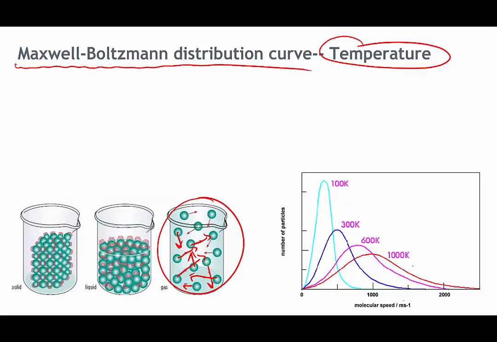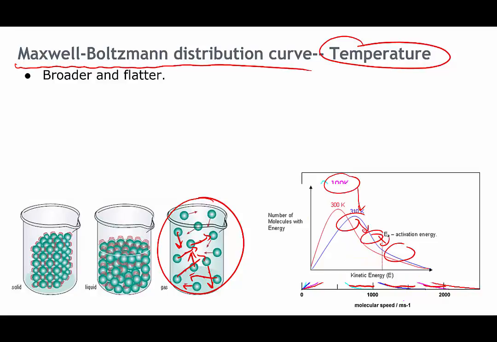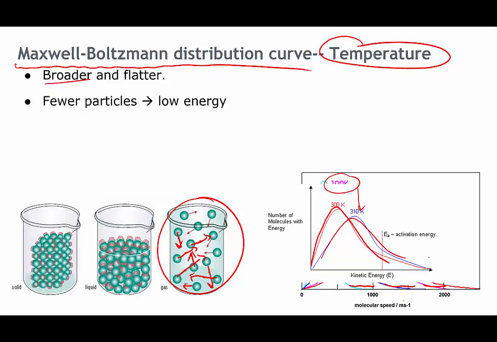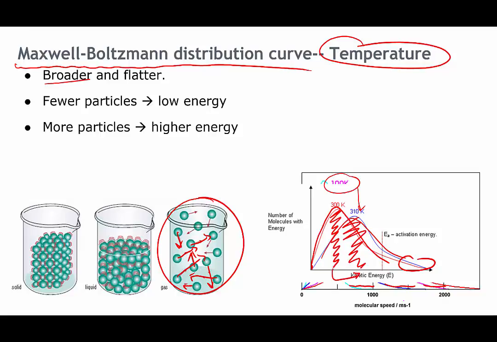When we plot the graph of the Maxwell-Boltzmann distribution curve under different temperatures, you will see that, and this curve is actually a little bit incorrect because none of the lines should meet the x-axis. When your temperature is increasing, your graph is getting broader and flatter as well. And here's one example, getting broader and flatter. The reason for that is you always have few particles with a low energy, and you have more particles with a high energy, but the majority of the particles is shifting to have a higher kinetic energy.